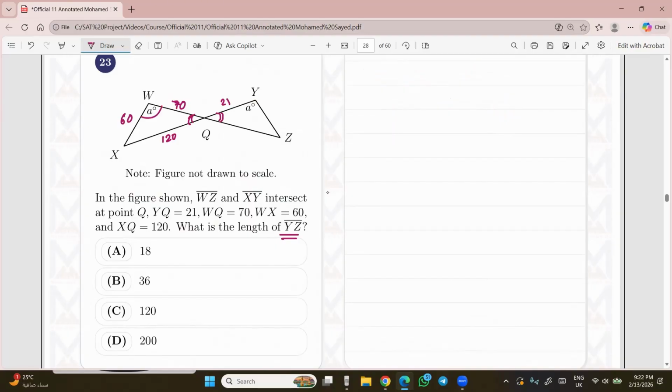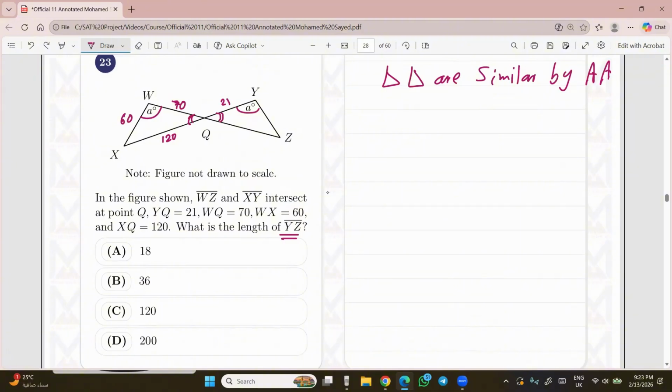And this angle and this angle are equal, which makes them similar triangles. So the triangles are similar, but similar by what? By AA. AA is angle. How many cases do we have in triangles? We have 4 cases: AA, SSS, SAS, AAS. And we also have something in the right triangle called hypotenuse leg, or HL.